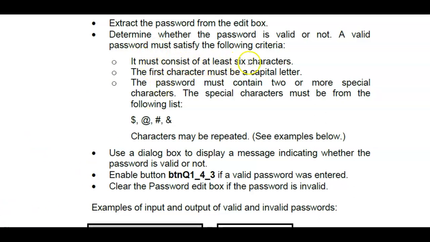So the first one here says that the length must be at least 6, so it can be more, but 6 is the minimum, and the first character must be a capital letter. And then the third bullet here says it must contain at least 2 special characters from this list provided. You have to display in the dialog box, and that means in a show message, and then enable the button and then clear the password edit box if it's not a valid password.